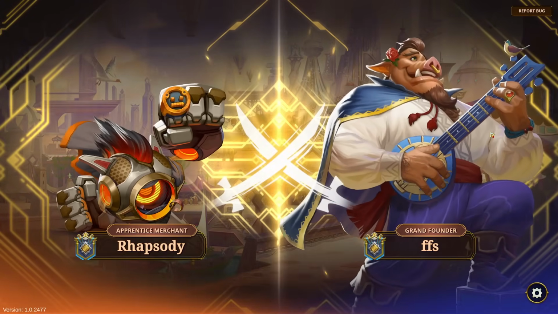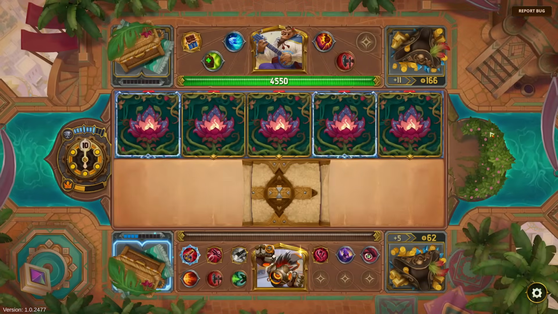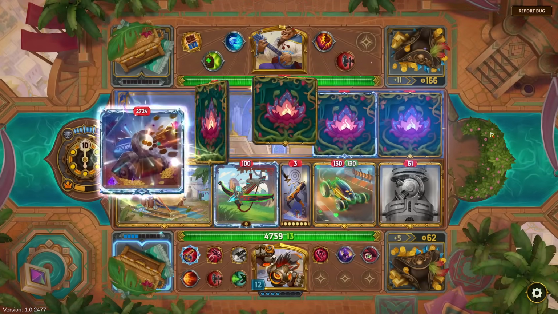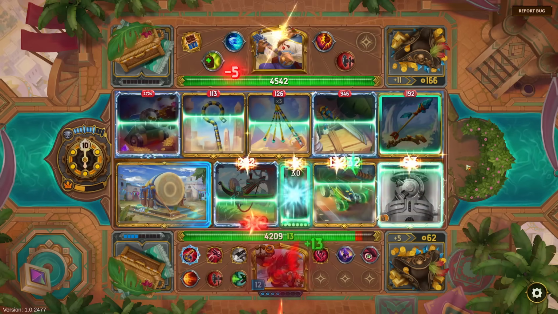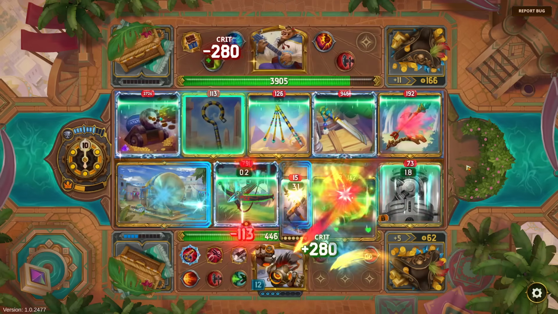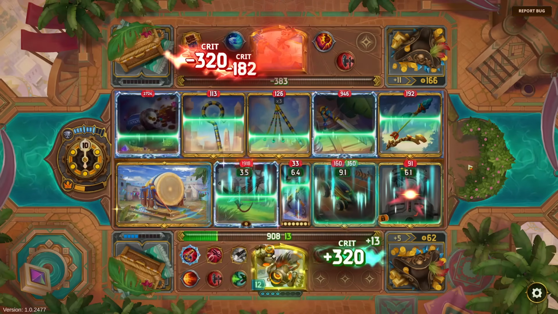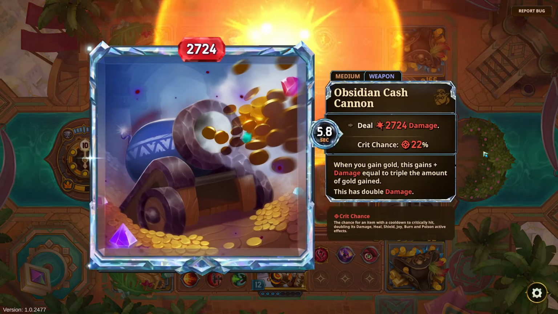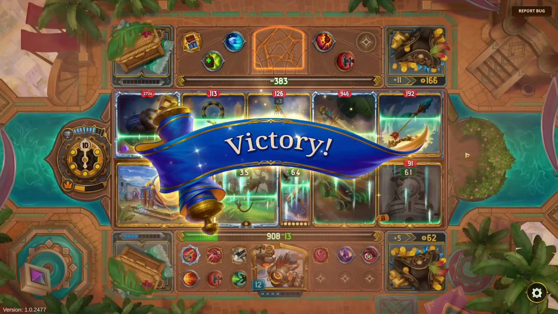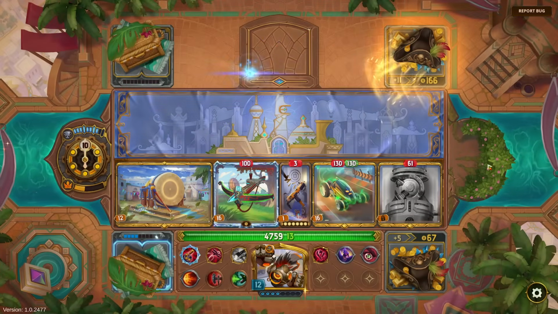I should warn you. For facial surgery. That's what I assume you mean by FFS, right? Well, I'll admit, that was impressive. Yeah, you can have an Obsidian Cash Cannon at Diamond tier that's doing double damage. It's got a 22% crit chance and hits for 27,000 damage. You can have that as much as you'd like. You can take it straight to the grave.